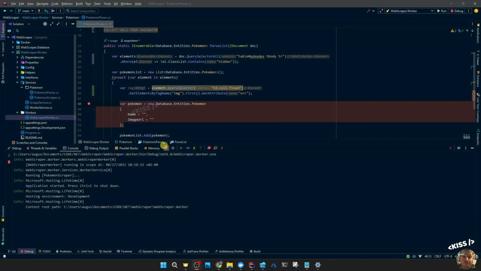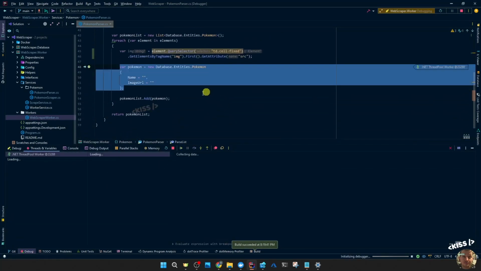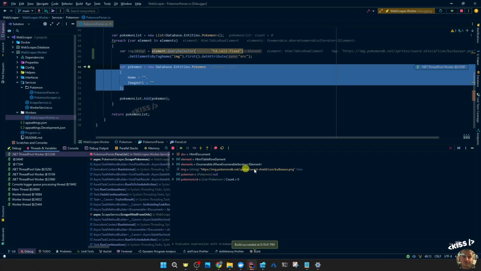And we run it again, and we're correctly getting that image. So the bulbasaur.png is the first one, and then the name. Let's get the name, and then we're going to fill up this Pokemon entity. And then in the scraper service, we could then save that to the database.